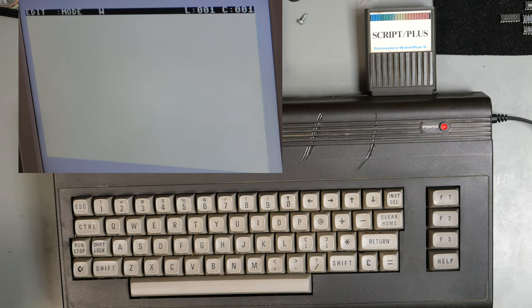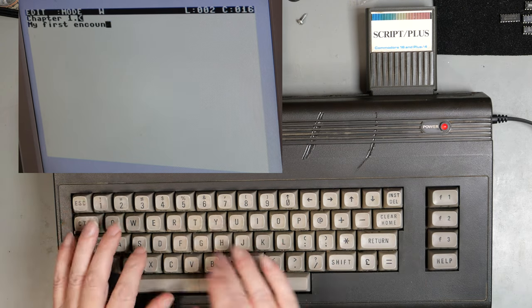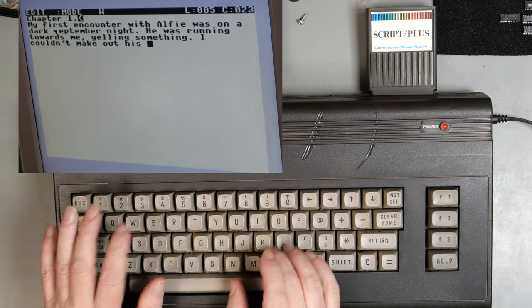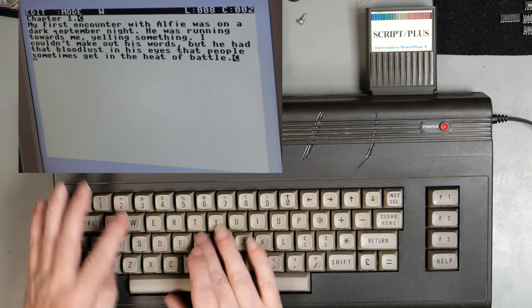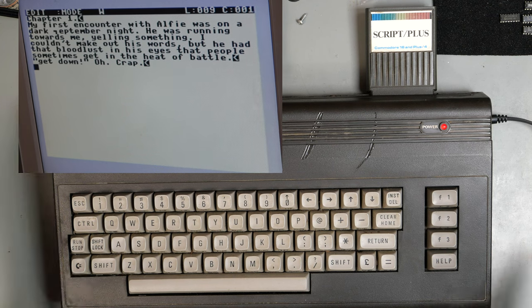So, the Great English Novel, Chapter 1. Chapter 1. My first encounter with Alfie was on a dark September night. He was running towards me yelling something. I couldn't make out his words, but he had that bloodlust in his eyes that people sometimes get in the heat of battle. Get down! Oh, crap. Probably not the great English novel, but there you go. So, 64K in a Commodore 16.